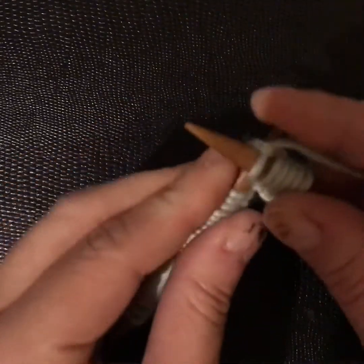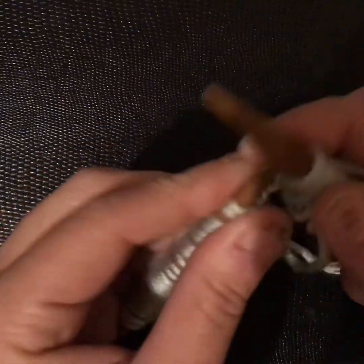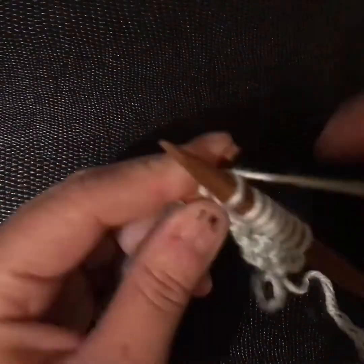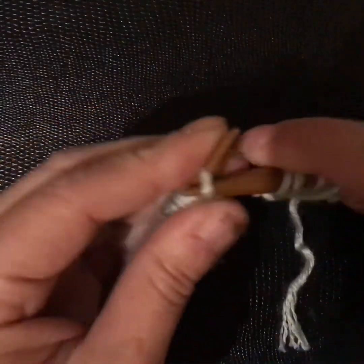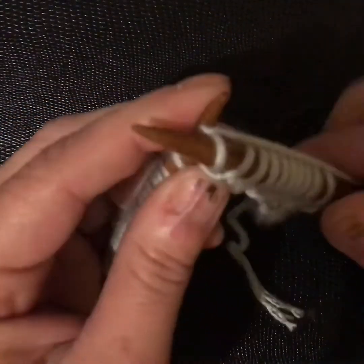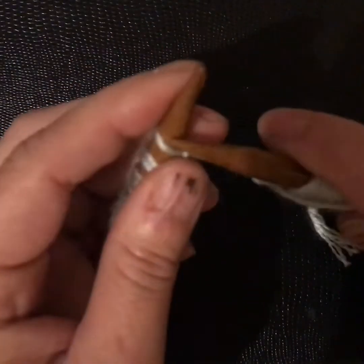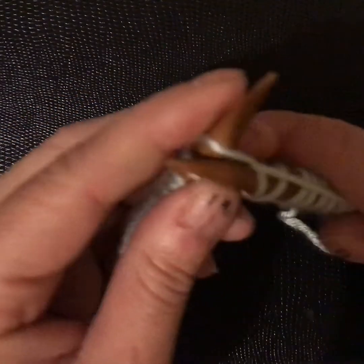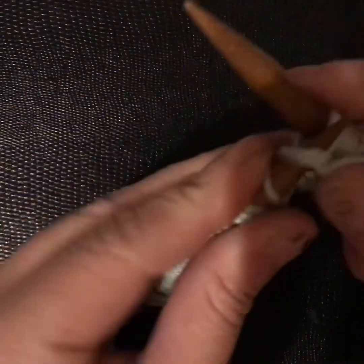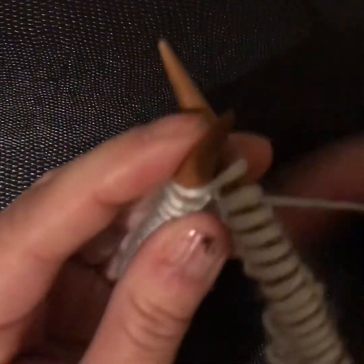Then we knit 1, 2, 3, 4, 5, and 6. Okay, and this is a 6x6 pattern, just for those of you that are interested. And then we're going to do 6 purl, 1, 2, 3, 4, 5, and 6. Okay, and then turning back, we're going to do 6 again.